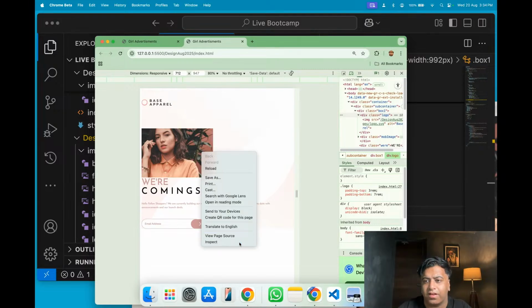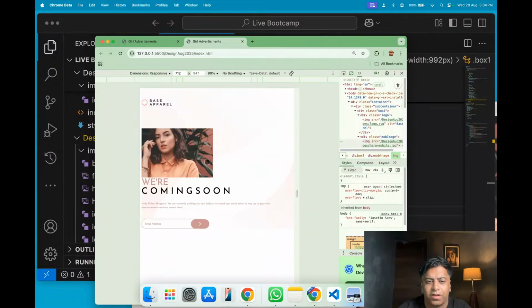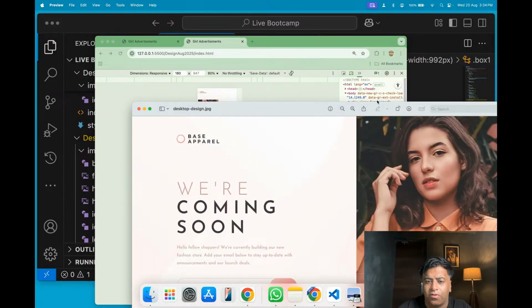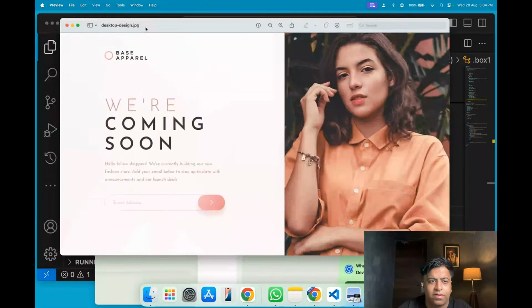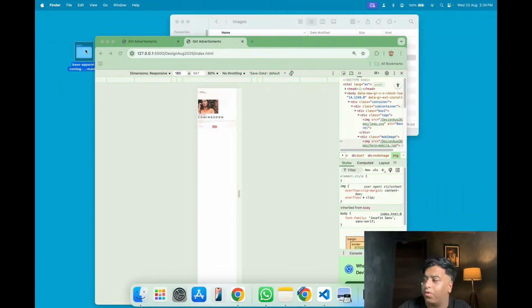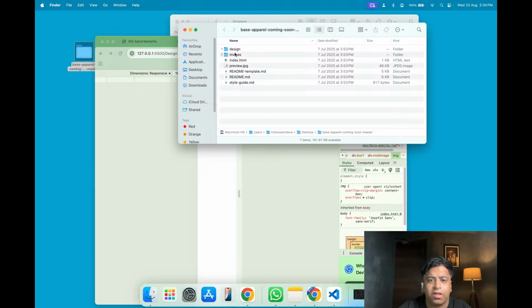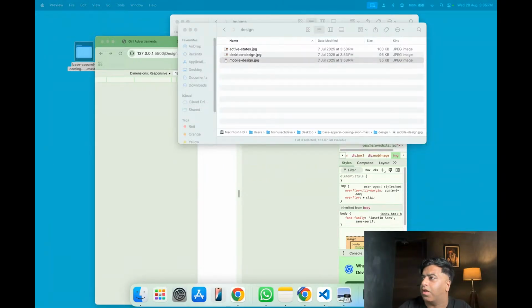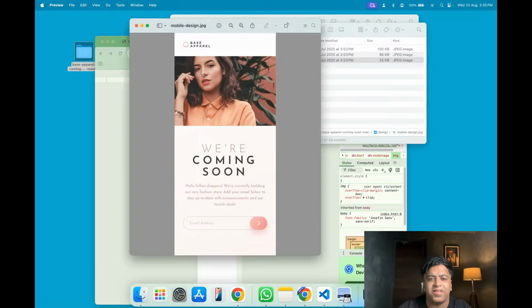So let's fix it. How will we be fixing it? Its width is less. Let's see the design first, how the mobile design is looking. So this is a desktop design. Let's delete the desktop design, and now let's move on to mobile design. If I click mobile design, where are my images? Oh, not here. Let's click the images. So this is the mobile design. This is how my images look. If the image size doesn't increase, let's make the breakpoint come on the lesser value.